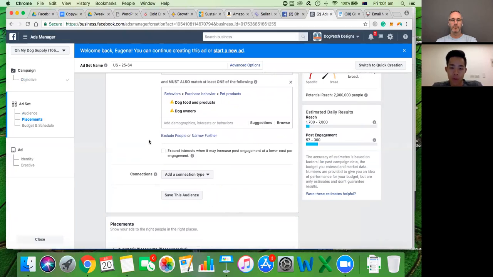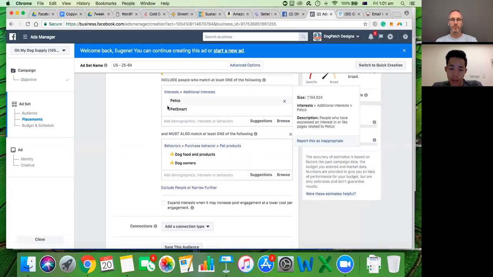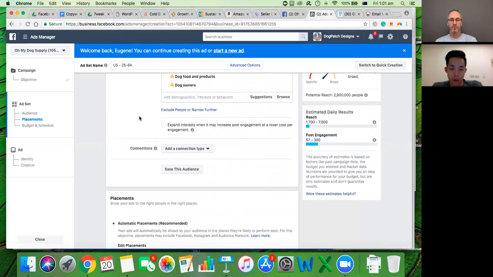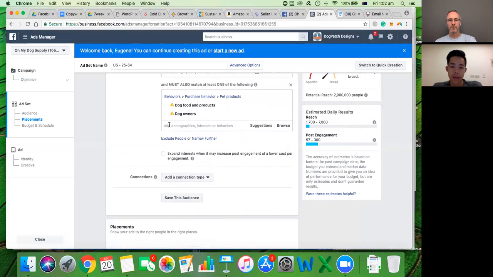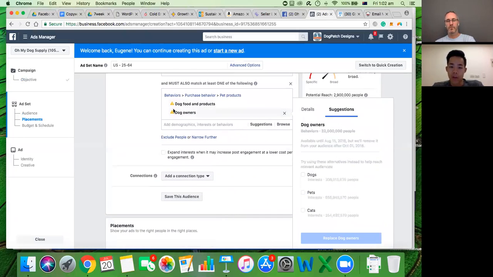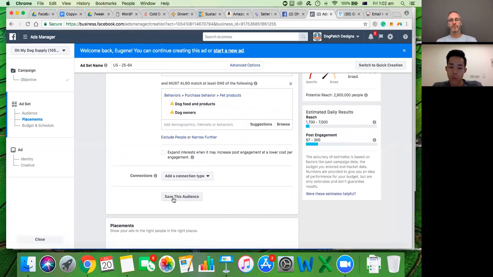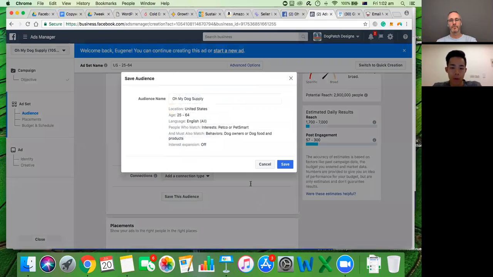So once you've selected the interests and also behaviors for the demographics and the psychographics, what you want to do is make sure you save this audience, because if you don't save it, once you run the ad, all this data will be gone. We won't be able to use that again. When we save this audience, we can use this data. We can create a custom audience for this, and also a lookalike audience, and then retarget further again. So let's save this.